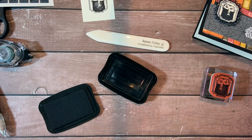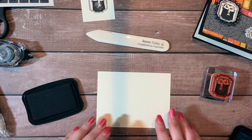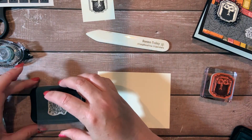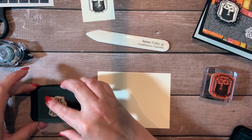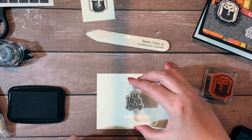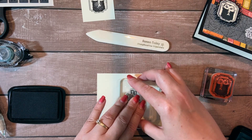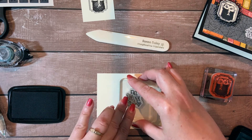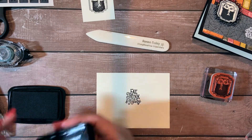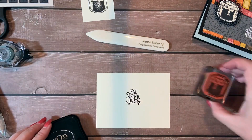We're going to go ahead and stamp our greeting on the inside of our card. We want to make sure it's landscape. So we're going to do the 'ink, drink and be scary' thing. We're going to line that up with the middle. Same thing — you just want to give it a couple seconds so you get a good impression. And that's it for our Stazon. We'll set those two aside.